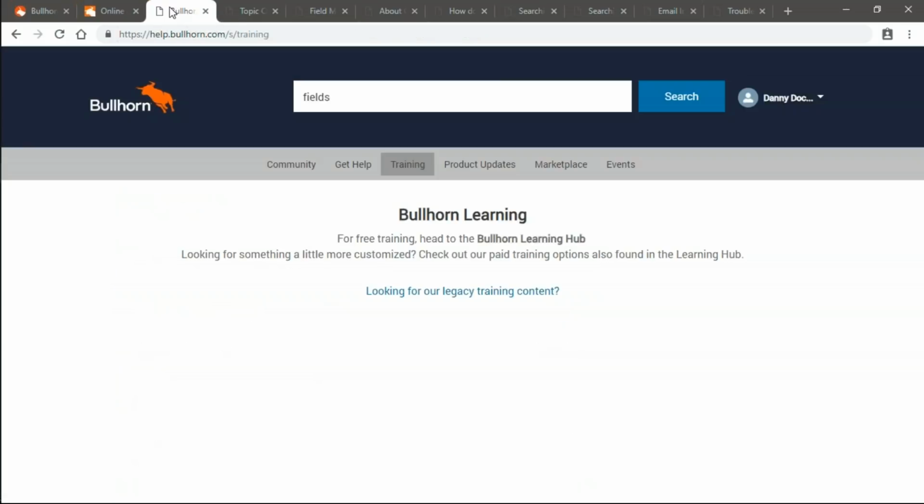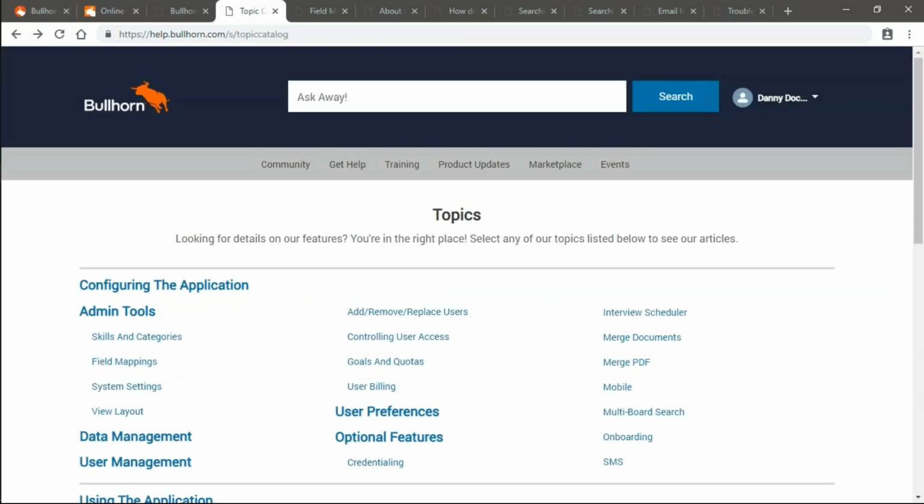Once you've done that, then you can go into the Bullhorn help site and start looking for the information. So one of the things that I want to highlight for you is this table of contents. So we talked about watching the video. I've watched the video. I feel much more confident about working in field mappings, but I still don't know which article to go to. I don't know where to start. The most important tip that you definitely want to write down or keep track of is this table of contents, this topic list, which is accessible from the Get Help page.